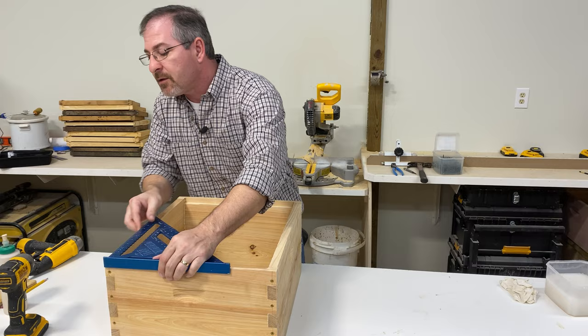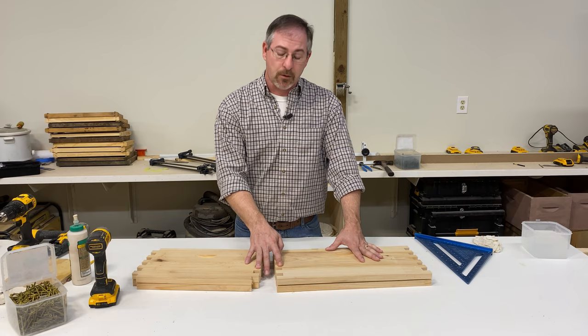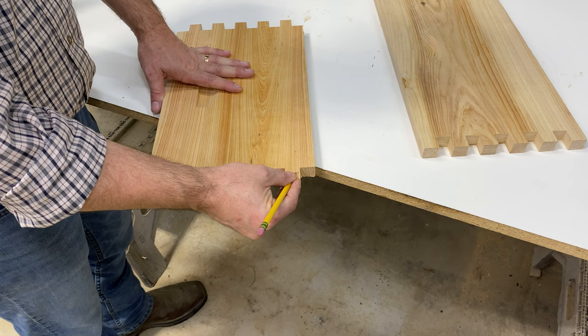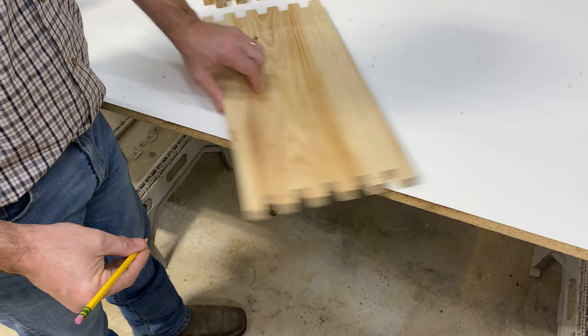The assembly of our 7/8 box joints will be much like our inch and 3/8. We'll use a lot of glue, but only 4 screws per corner. We'll use inch and a half staples for the rest. For our fronts and backs, I want to pre-drill our top and bottom finger on both ends. And for our sides, I want to pre-drill the second finger from the top and second finger from the bottom.